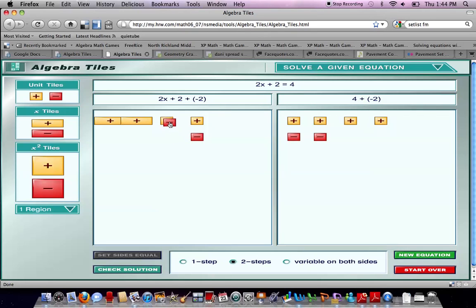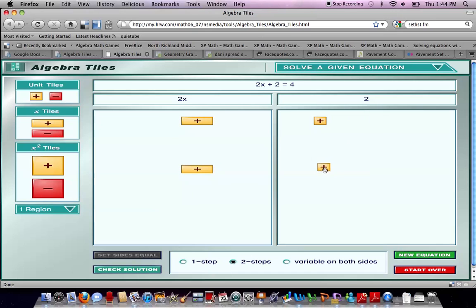Now let's go ahead and get rid of our 0 pairs. There's one, there's another, there's another, and there's another. Now all of a sudden all I have is x's on this side, and all I have is units on the other, I have 2 1's, or just 2. Now here's the only thing I don't really care for about algebra tiles. You can't really divide. So what I do is I break up my x's. So I have 2 x's, and I want to put these into 2 groups. So I have one group there, and one group down there. Now this way I can easily see that 1x equals 1.